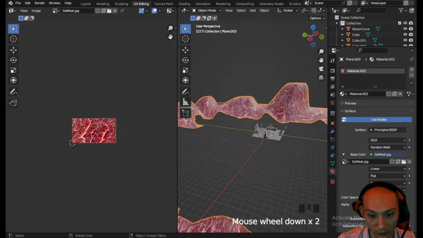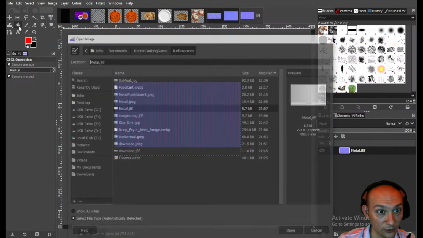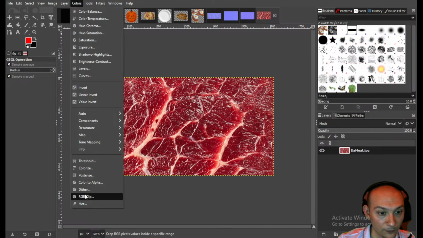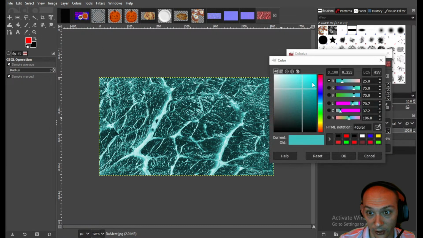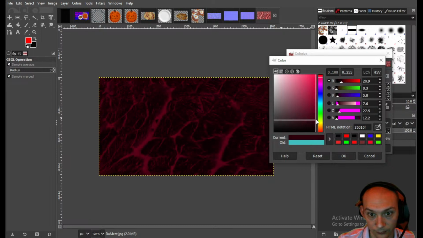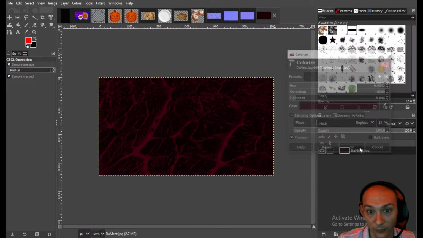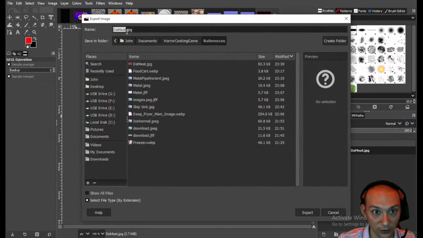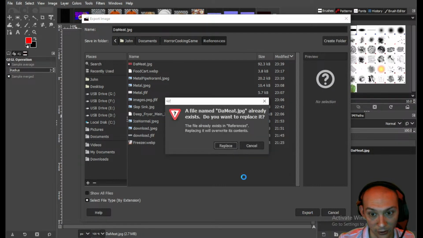And what I could do is go to GIMP, and I'll probably do that. File, open, and what I'll do is go to color, colorize, and I'll color it black. And I think it would look more like a volcano rock type deal. So I need to grab a reddish color, I think that would look cool there. And then we're going to file, export as, we'll just save right over it, I don't even care.